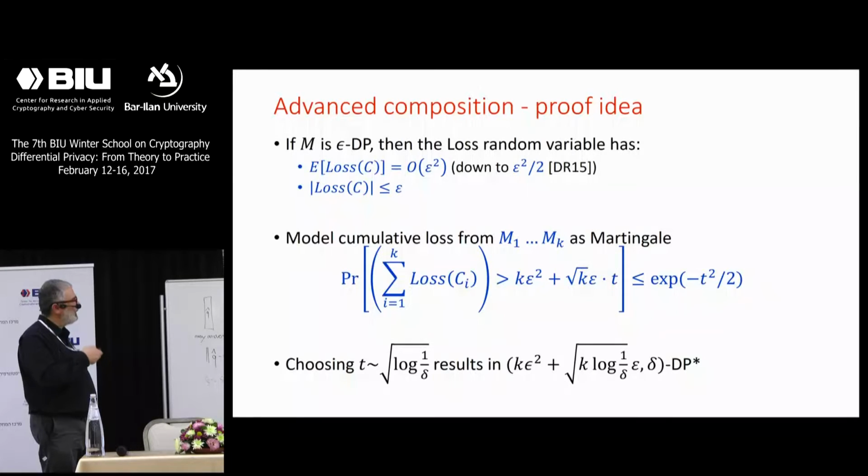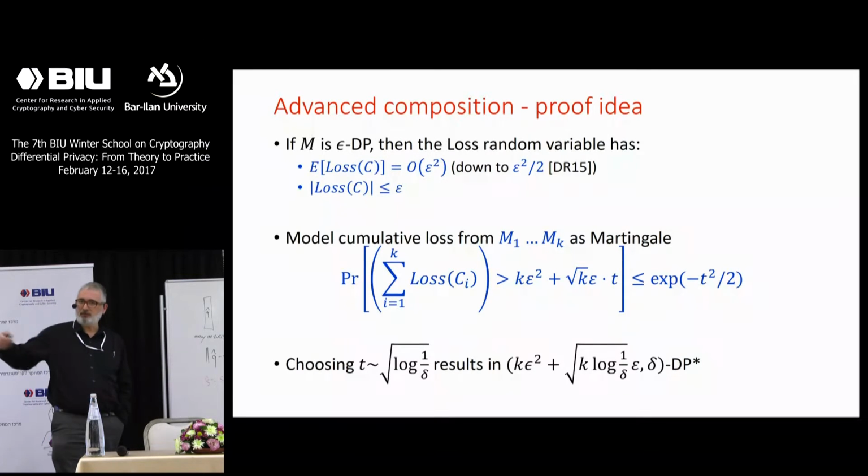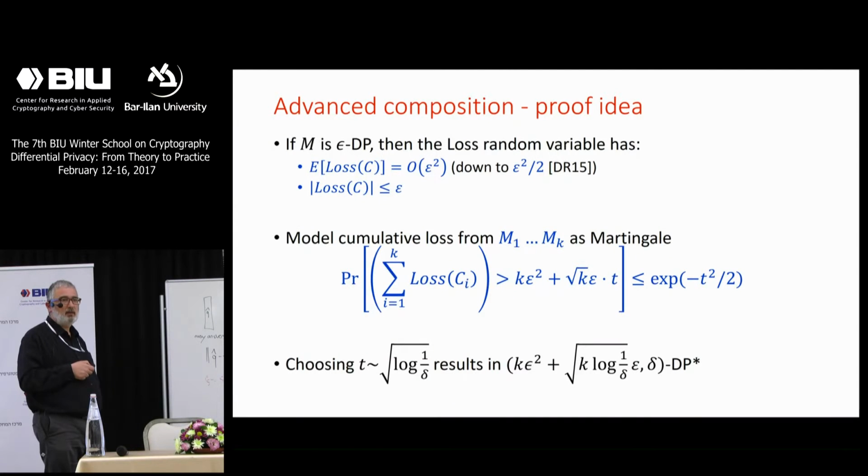And what you get is that if we begin with a mechanism M that is epsilon differentially private with delta equals 0, and we execute it k times, then we're getting the loss, or our new epsilon, is going to look like k times epsilon squared. That's from the constant drift that we may have in each application. But the crucial point is that here we're getting a factor of root k times log 1 over delta standing in front of the epsilon instead of k times epsilon. Okay, so this is where we gain.